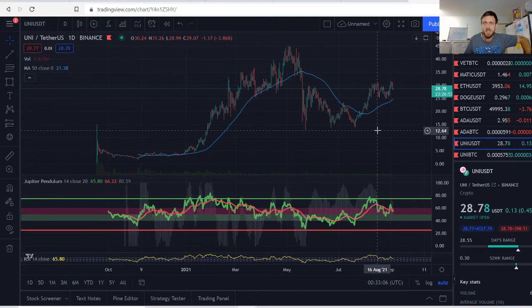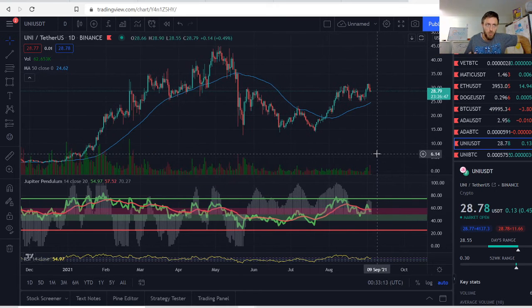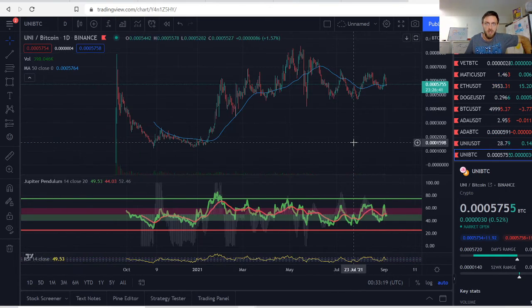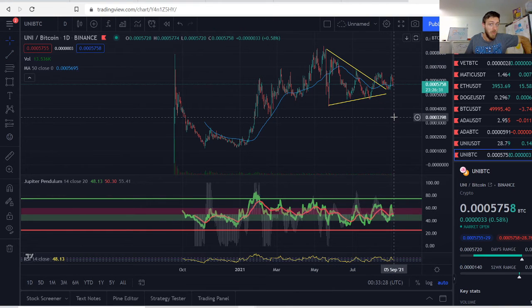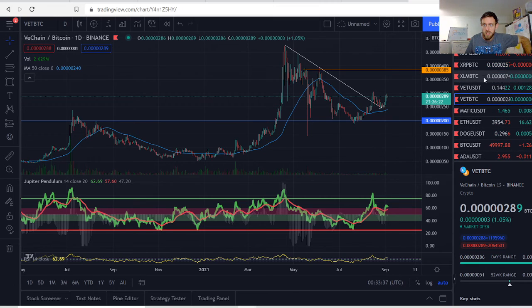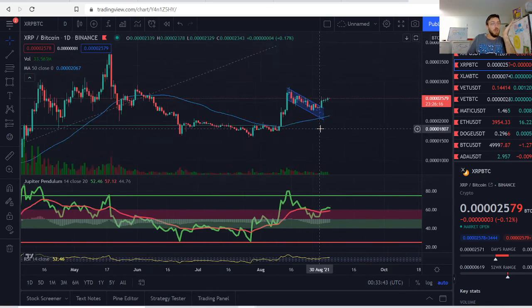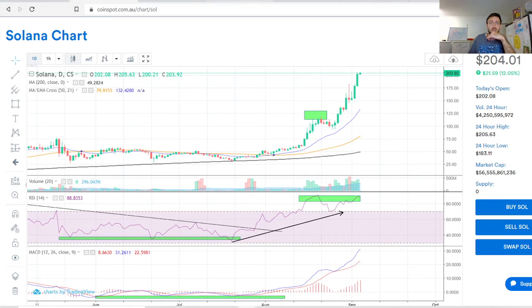Oh, no, I'm not. Uniswap BTC. So on the Jupiter pendulum, yeah, we're looking good. Price action's looking great. Uniswap BTC is similar. We might actually take off here. I don't know about you, but I see a little triangle breakout there. Potential. Yeah, if we're watching some of these other Bitcoin pairs, like ETH BTC. Anyway, looking at some of these other Bitcoin pairs, they're looking good. XRP is looking like it's ready to take off, much like the other stuff.